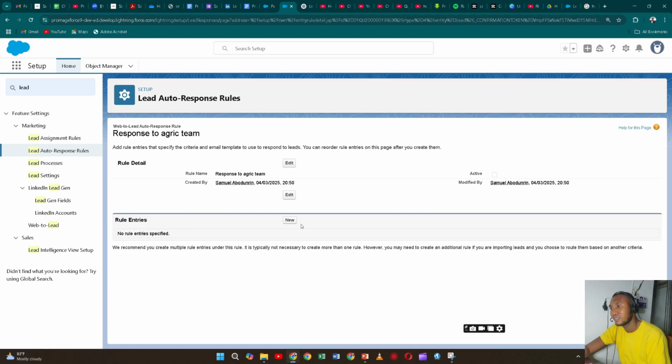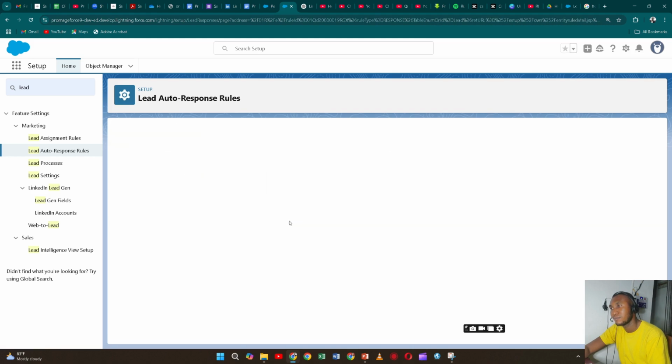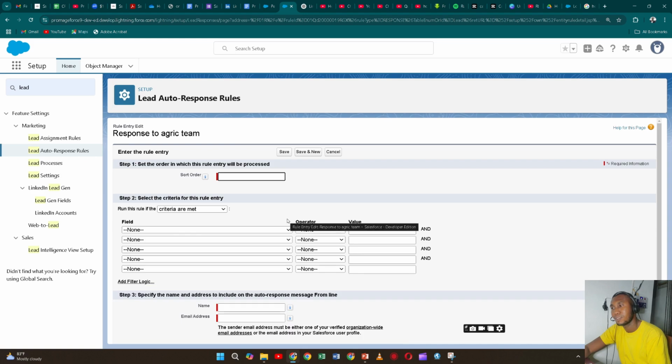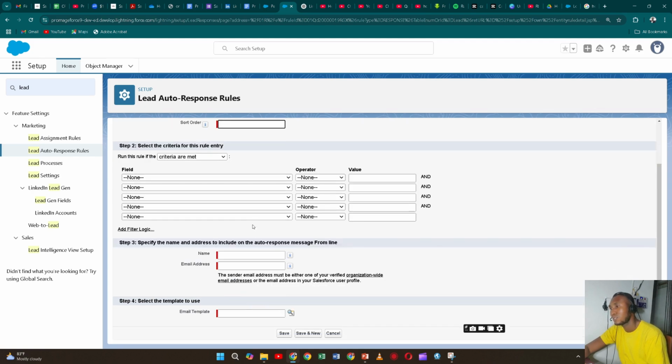New entries. That's all. So sort order, conditions: when you have this, send this. So nothing more. Then you enter your email. Then enter the email template for the response. Nothing special, no big deal about that.